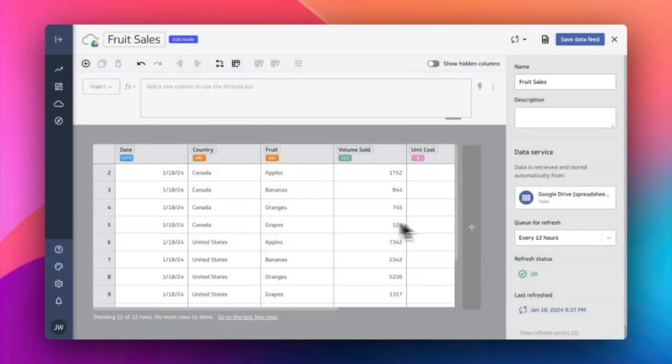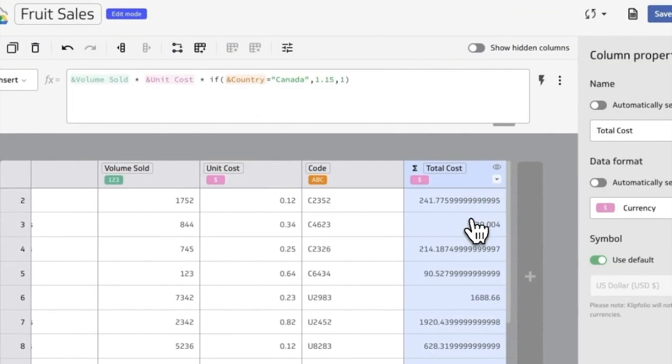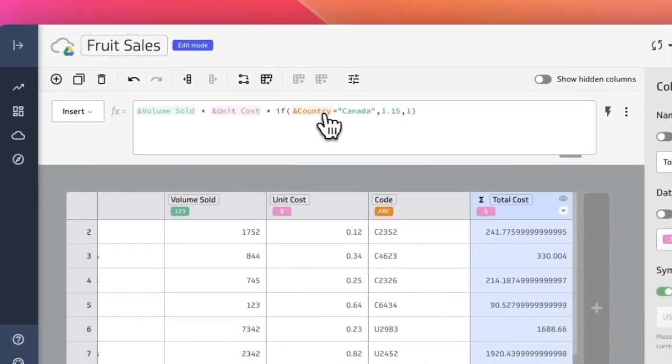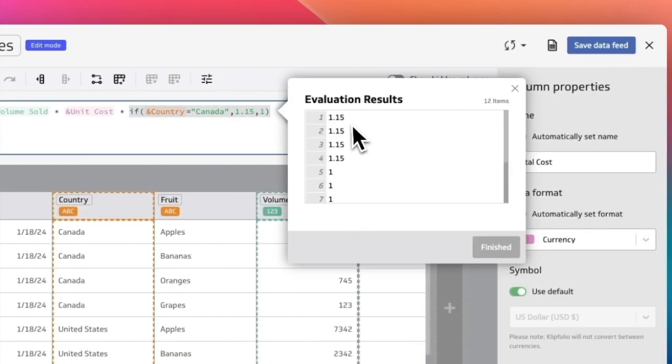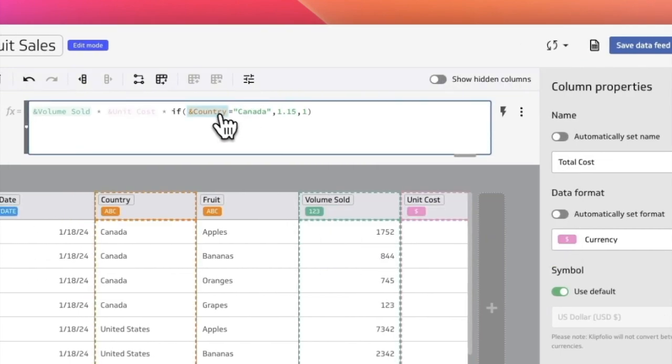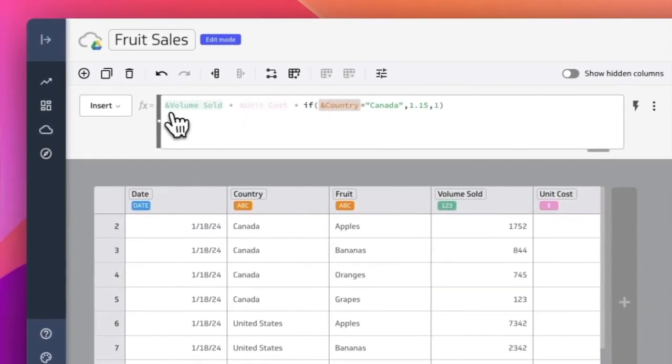In today's video, I'll share some useful tips and tricks when using the feed editor. Let's start by looking at a formula that I've created in this column. Every one of the elements inside of your formula can be evaluated. By clicking on the lightning bolt, you can evaluate how many members are inside of that element, and you can also see how they're enumerated.